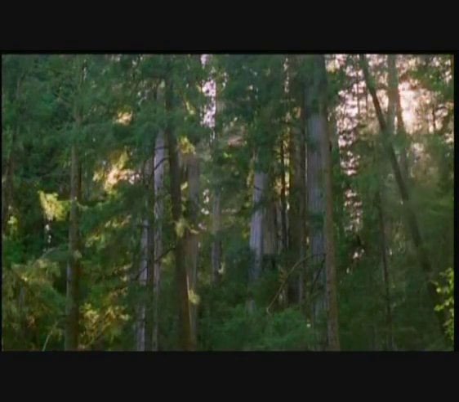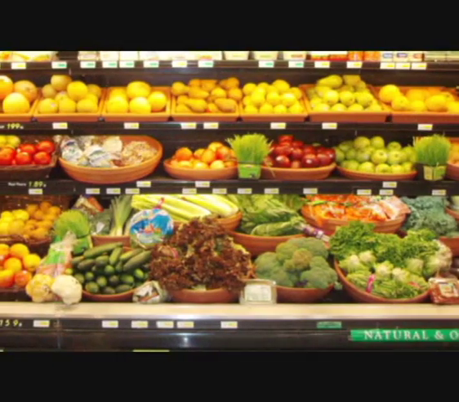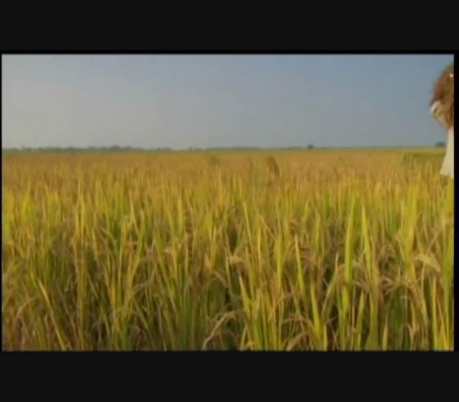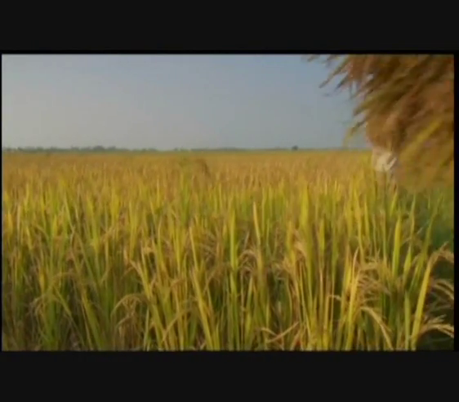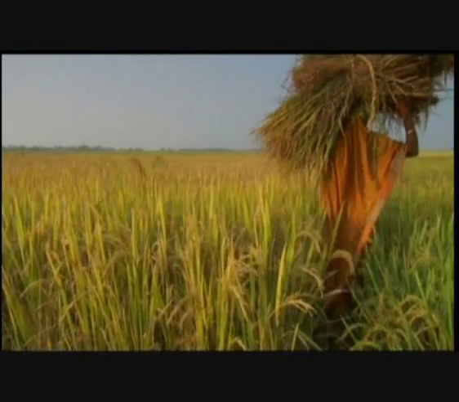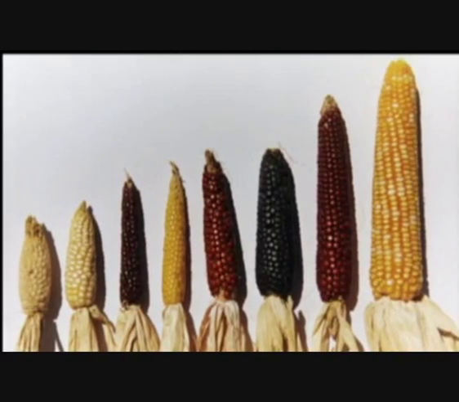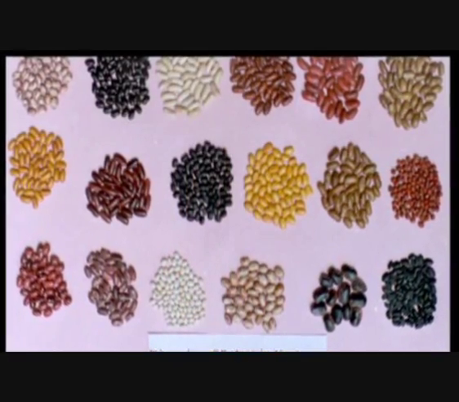Plants are the primary source that converts solar energy into chemical energy and provide the first link in the food chain. Human beings have used plants in innumerable ways for their food, nutrition, health, clothes, shelter, and other needs. There is an amazing diversity and forms of plants used by us.